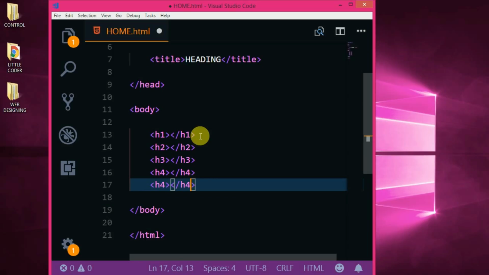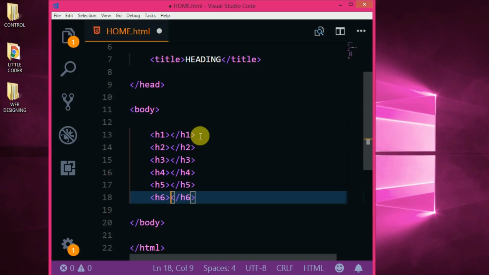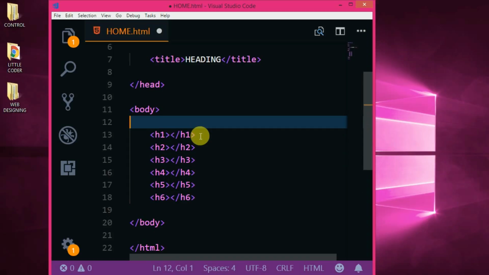So this is called snippets. It's an extension you need to download from the net. I'll also make another video for making your text editor look like this. So sorry, it's H5 and at last it's H6. Okay, these are the 6 heading tags we have.